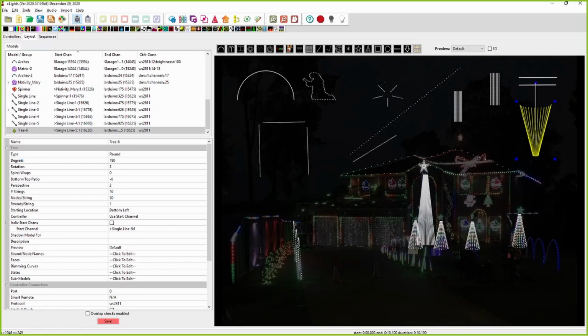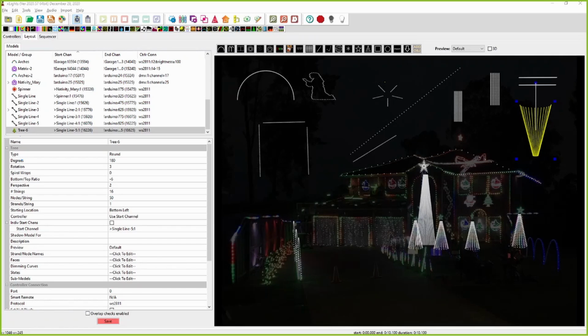Is there a way to set a middle point on props in 3D? No, there's not. There is no 3D middle point. The problem with that is it's not incredibly obvious to me exactly how that would work, because it wouldn't be a middle point per prop, it would be a middle point per prop per camera view at best. So there's a few things that would need to be worked through, and you'd have to work out the best way to represent it. I'm not sure I've got a good answer for that one.